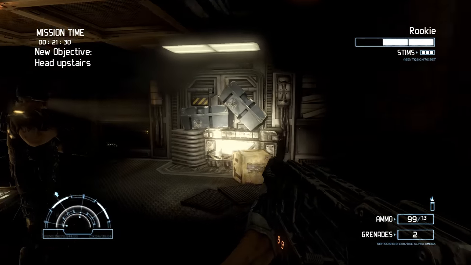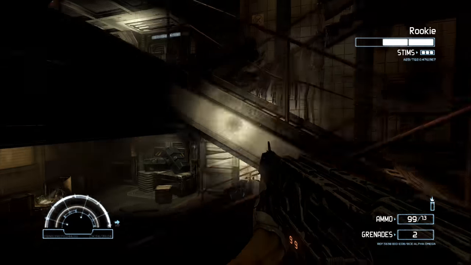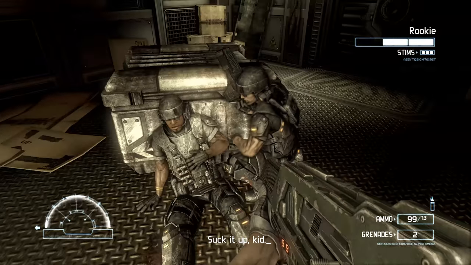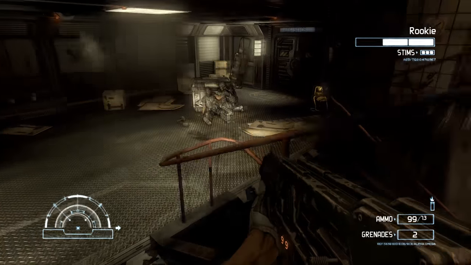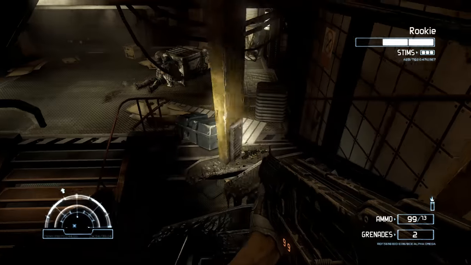Fantastic. Well, we met up with everybody. Is our job still to clean out the bugs, or are we just focusing on surviving? Do you have ammo in here, by chance? Suck it up, kid. You'll live. Come with me, rookie. We're needed upstairs. Okay, let's go upstairs then. I was hoping I could pick up a gun somewhere. You need to walk faster. You are very slow.